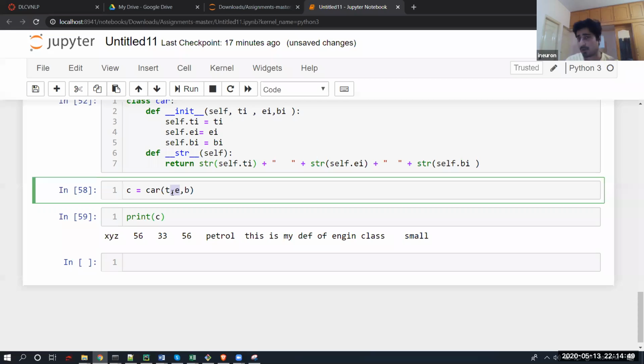And at the same point of time, I'm not trying to do inheritance. You will find that there is no parent and child relation which I have established here. It's very simple. I'm just trying to pass an object in my final class where I want to utilize the previous one. That's it. So in this way, I'm trying to hide the implementation of a tire, engine, and body.